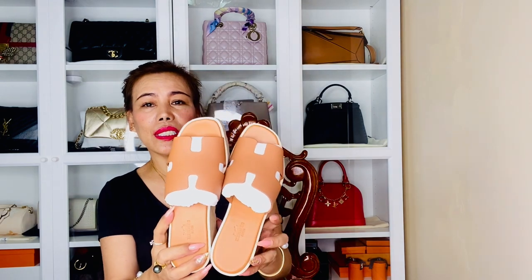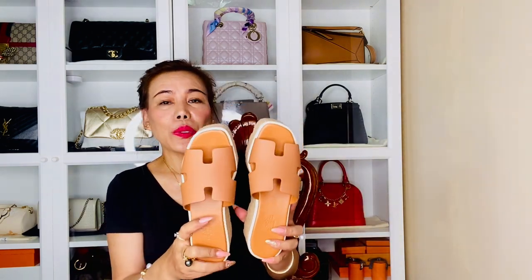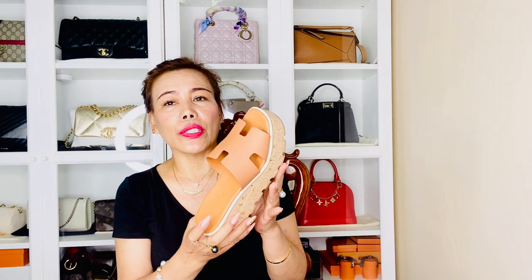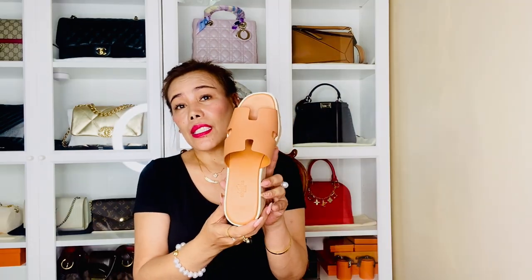This is called the Sce Easy 30 sandals — sorry if my pronunciation is off. I'm so glad I was able to get them in this color: maroon glaze. It's a beautiful color, comfortable looking, easy to style and pair with everyday outfits. I thought it's perfect for summer because of the style and color. These shoes are part of the Hermès Spring/Summer 2022 collection and became available after being sold out.